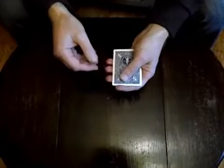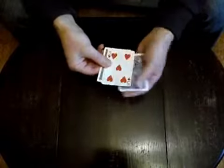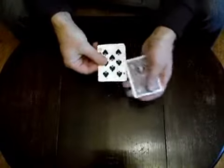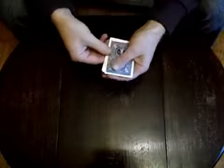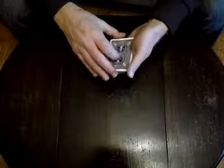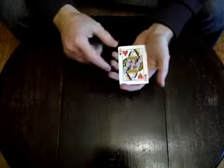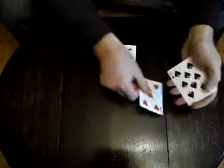The observation test begins: can you see I've got three blue-backed cards and the five of hearts? If you can, that's good — but did you actually notice also the eight of spades? Maybe you didn't. And if you didn't notice the eight of spades, you probably didn't catch the ace of diamonds either. Being an observation test, you've got to watch closely — and maybe you didn't even see the queen of hearts. If you didn't see the queen of hearts, I guess you didn't see the magic card.